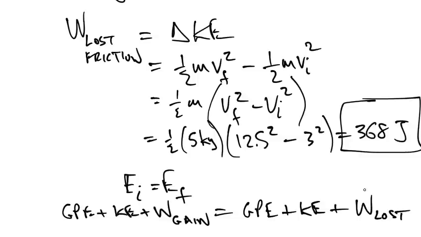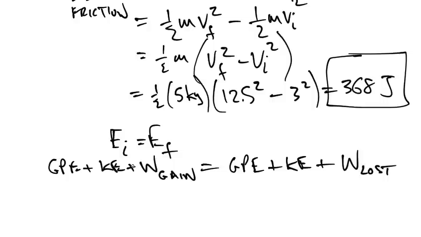In this case, there was no gain. There was no rocket or fuel or engine pushing. And initially, there was no kinetic energy. So let's go ahead and cancel that one out, cancel that one out. Finally, there was no gravitational potential energy because it was at zero height. And so, let's see if we can rewrite this equation.